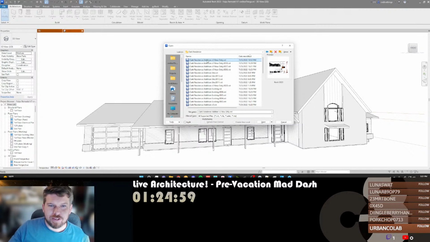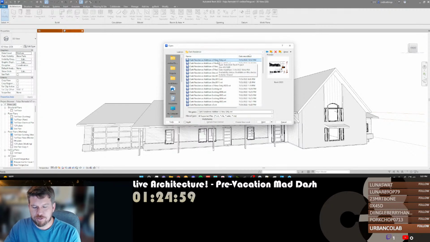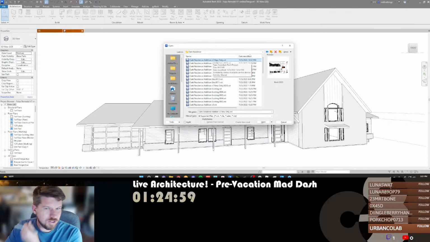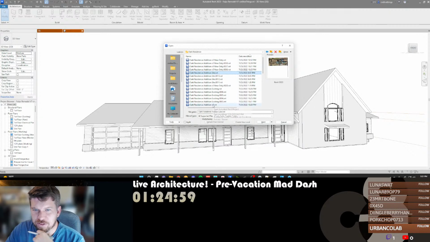So anyway, all right. So there's 3 main models right now for Clark. There's an existing model which has just the existing house. There's the new only model, which is the one that has the documentation in it, and it's the only one really that should be updated with a new version if you want to do a versioning like a V6 or something like that. And then there's a site model.